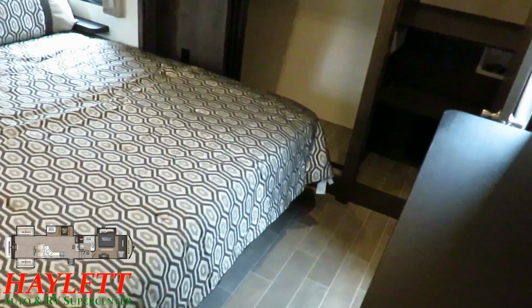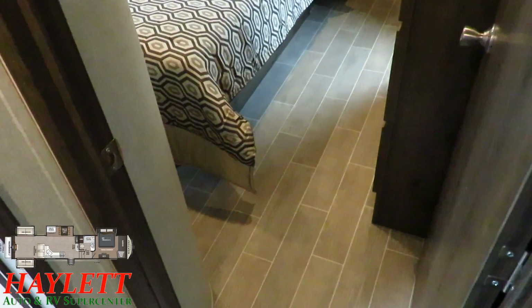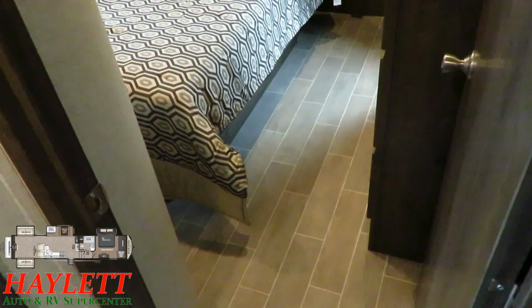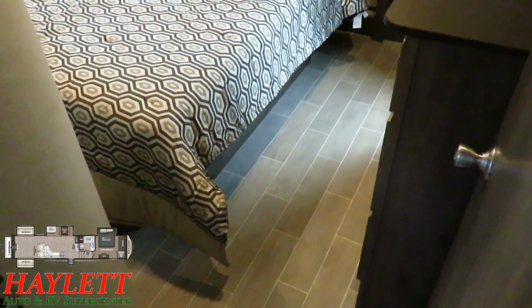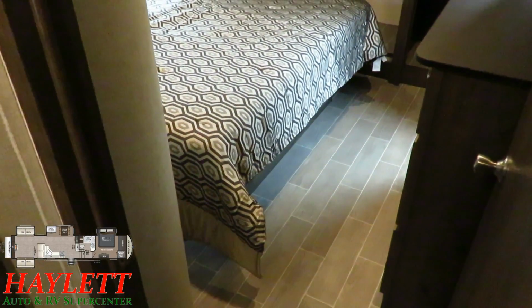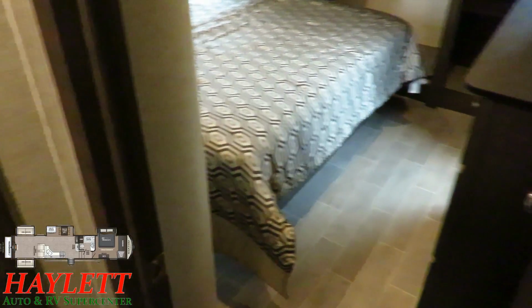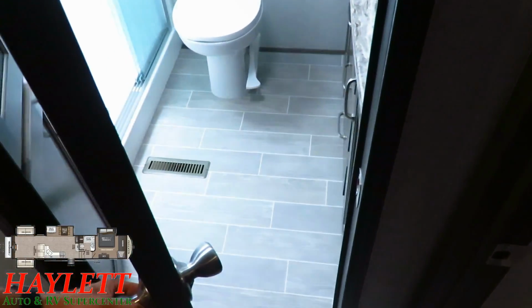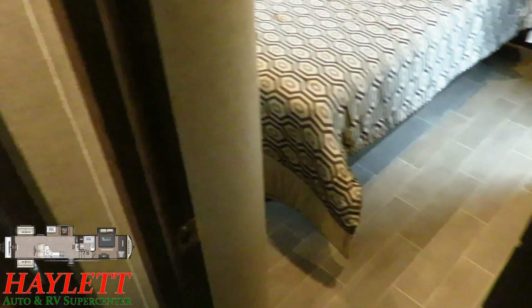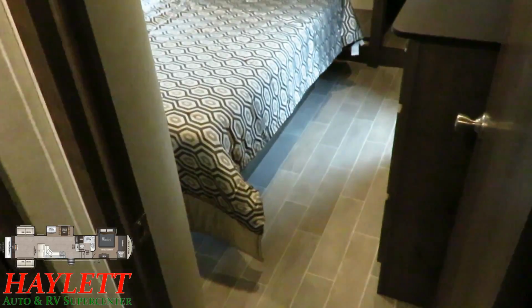Now, a really key note that a lot of fifth wheels will miss is that this is a carpetless upper deck, so it is a little easier to keep clean here. And I know that some people do like a little bit of carpet in the bedroom at night. If you get up, you don't want cold feet going to the bathroom. But at the same time, the bathroom area is never going to have carpet. That's always going to be linoleum. So just having pure linoleum up here, to me at least, makes a little more sense. Plus, I don't know, grab a pair of slippers.